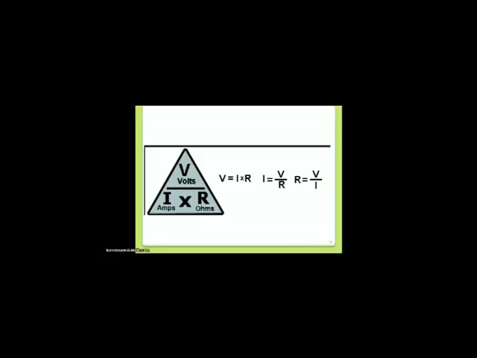Now, Ohm's law, the equation can be easily remembered with the help of this triangle method. So if any two of those factors are given, the third one can be found out easily. That is, V is equal to I multiplied by R, I is equal to V over R, or R is equal to V over I. The application of this Ohm's law we will see in our next topic, that is series networks and parallel networks.